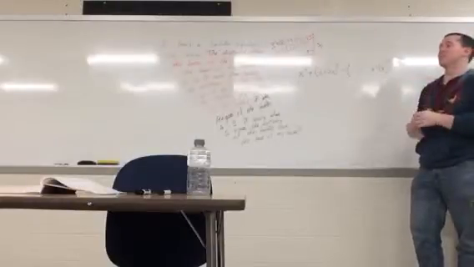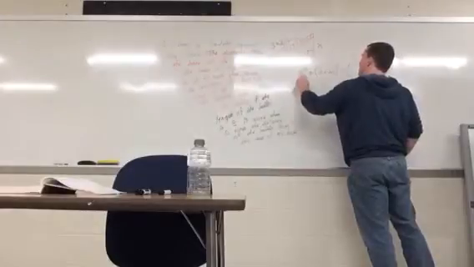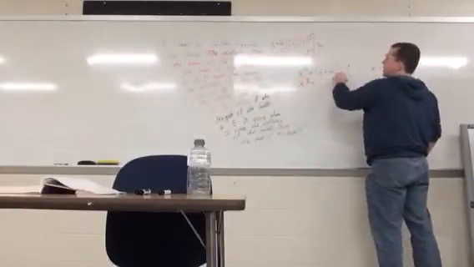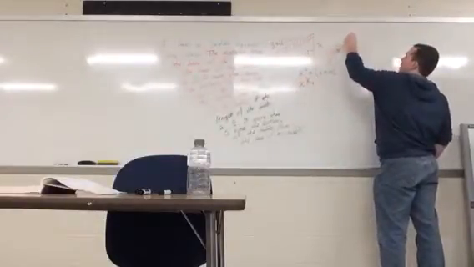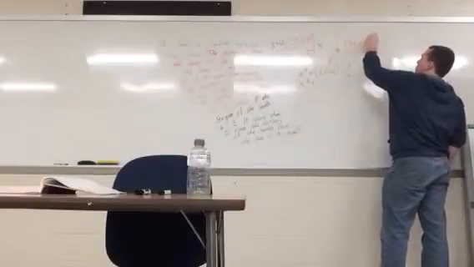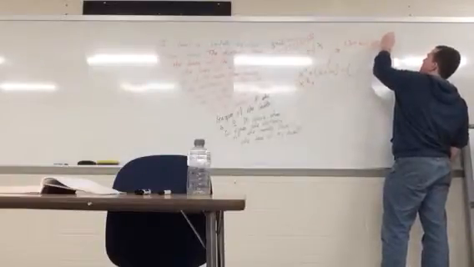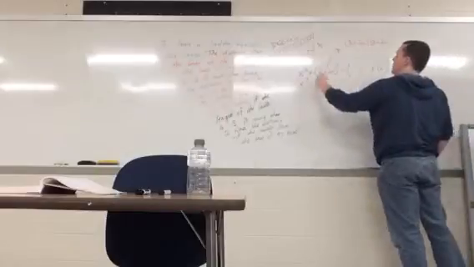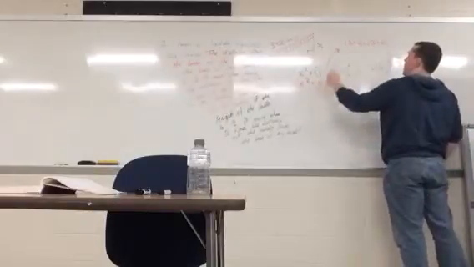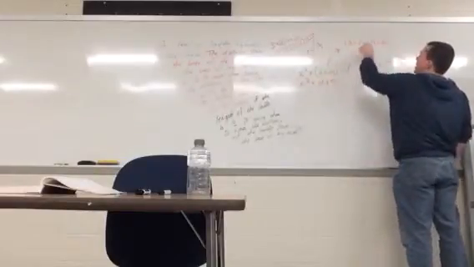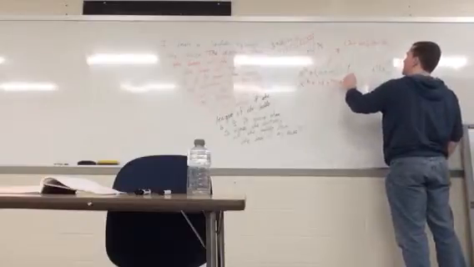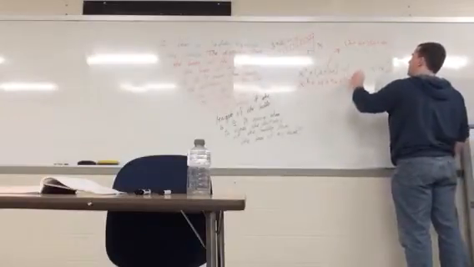Now FOIL everything out. So let's see, on the left, we get x squared plus here, all of you know that's a perfect square, (2 plus 2x) times (2 plus 2x). 2 times 2 is 4. 2 times 2x is 4x. 2x times 2 is 4x. 2x times 2x is 4x squared.